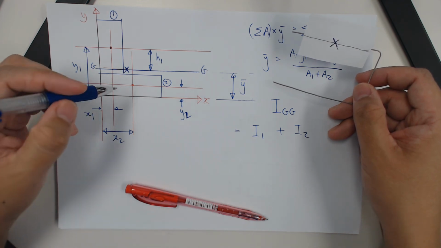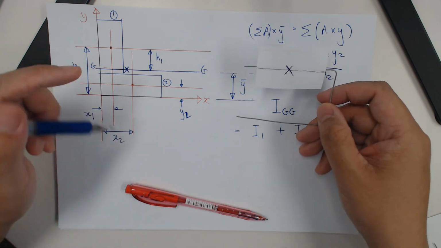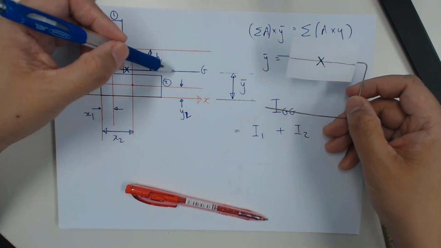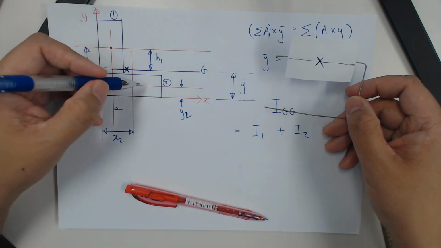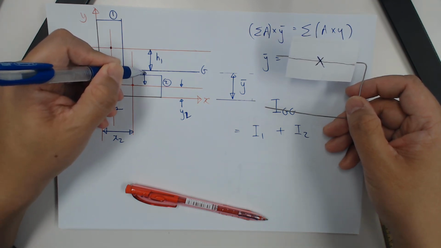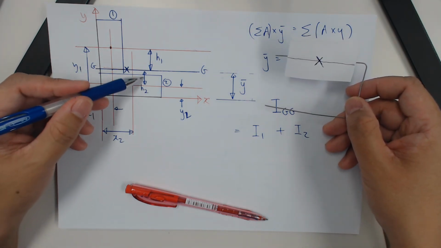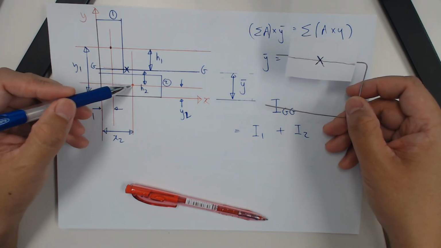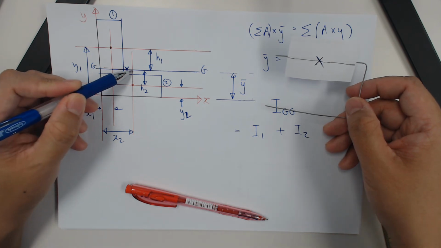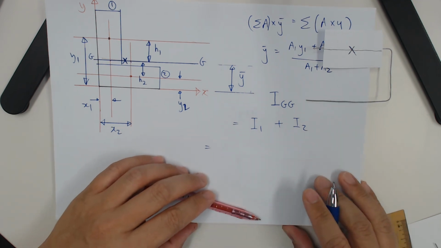Okay, likewise, because rectangle 2 is supposed to rotate about GG, you also need to add an H offset here. We call this H2. You have to find this value. How far away is the individual centroid from the GG axis? So in formula terms, you will then write this way.